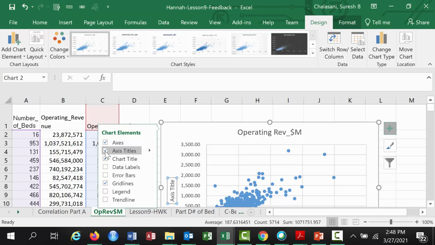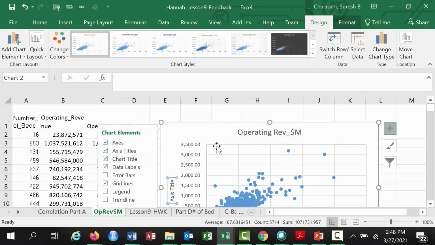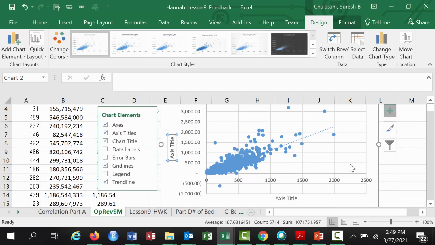So select the axis titles and the data labels, or in this case I don't need to select the data labels because it's going to show for each data point what that data point's value is. That would be too much, so I don't want to do that. So I selected the axis titles, and I also selected the trend line, and that should give me enough things to work with at the beginning.